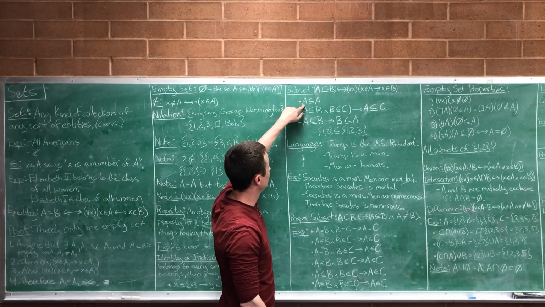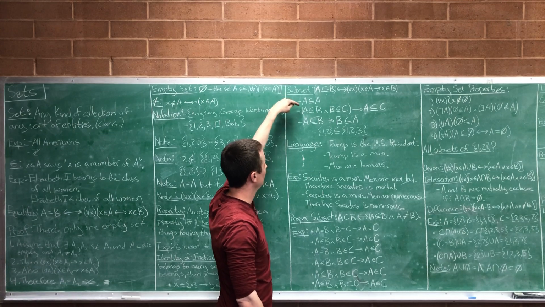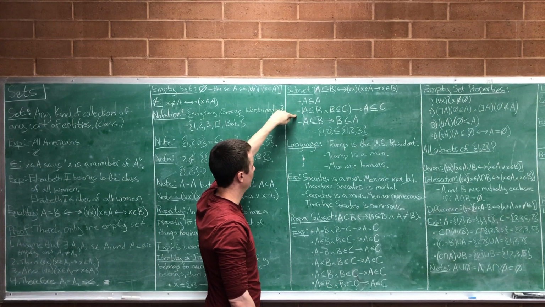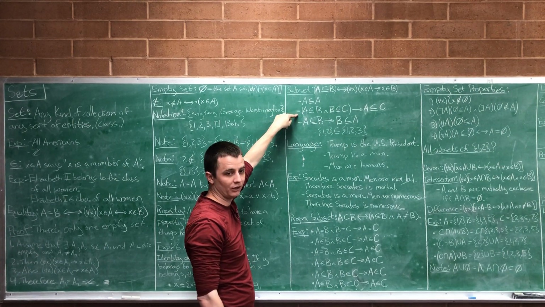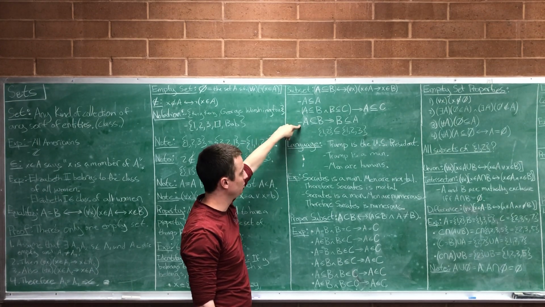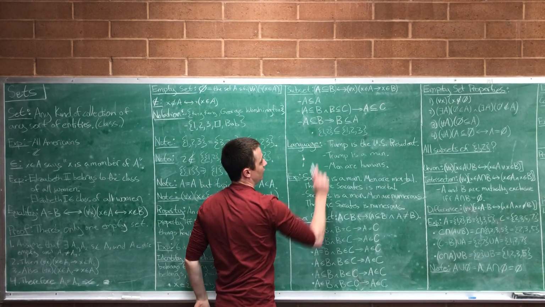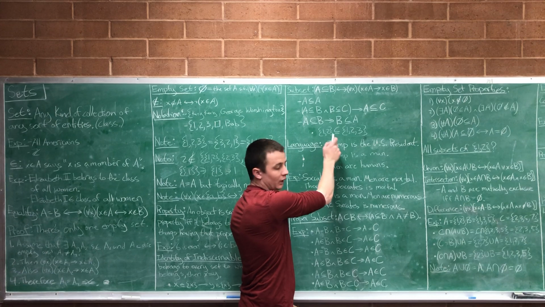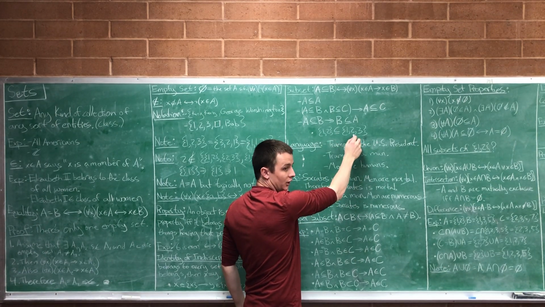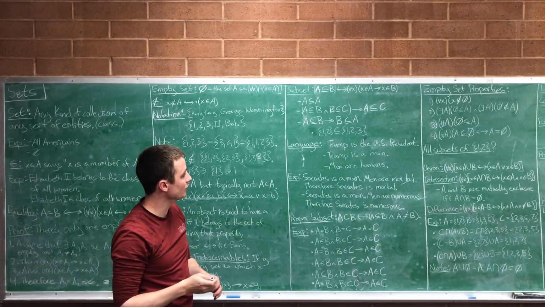So as a general rule, tell me true or false: A is a subset of A. Is that always the case? Yes. You sure? Yes. Okay, next one. If A is a subset of B and B is a subset of C, is A a subset of C? Yes. What about if A is a subset of B, is B a subset of A? No. An example would be these sets right here. The set {1, 2} is a subset of the set {1, 2, 3}, because everything in here is in here. But this is definitely not a subset of that, because 3 is not.